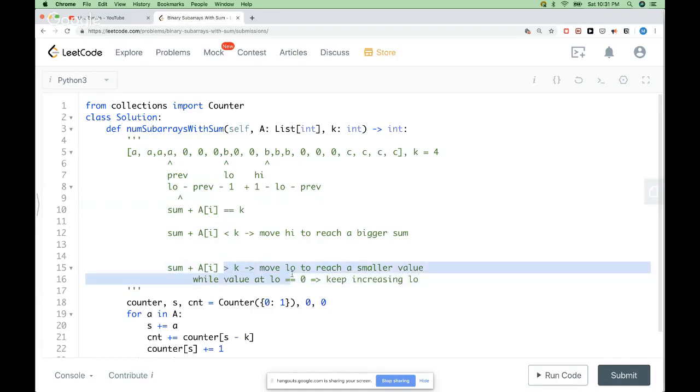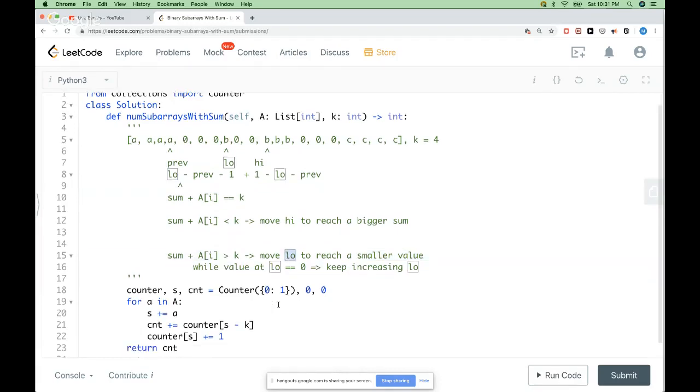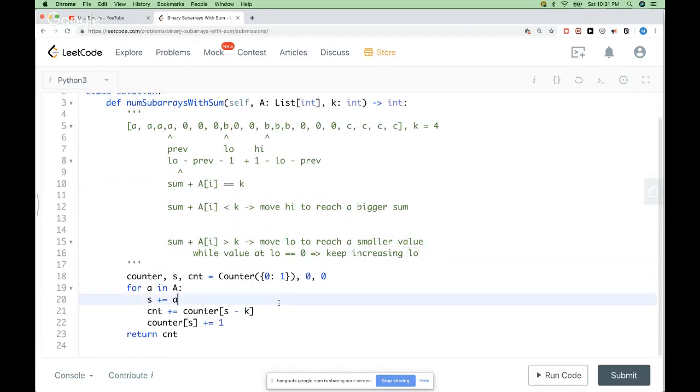Because otherwise, if it's 0, we haven't changed anything, so it won't help us much. And also the calculations that we did here rely on low being the first value, so we need to make sure that that's always the case.